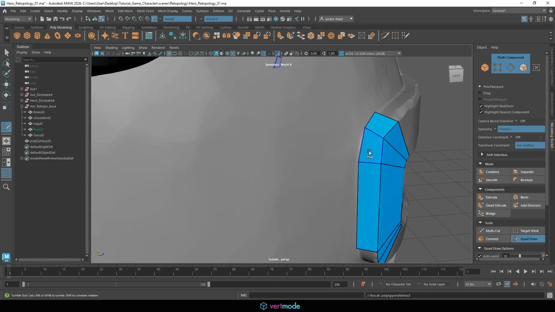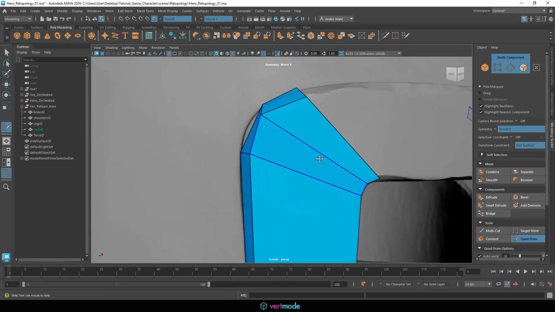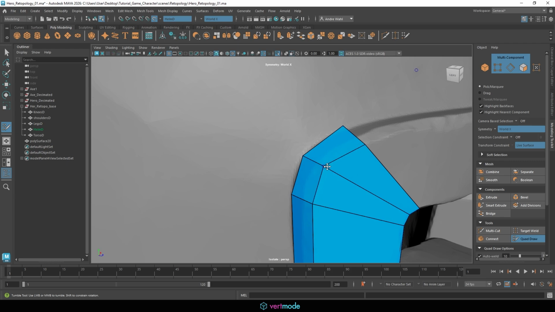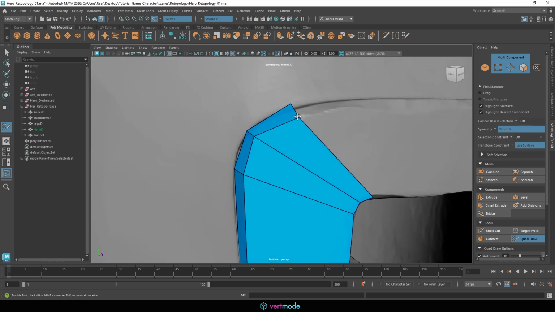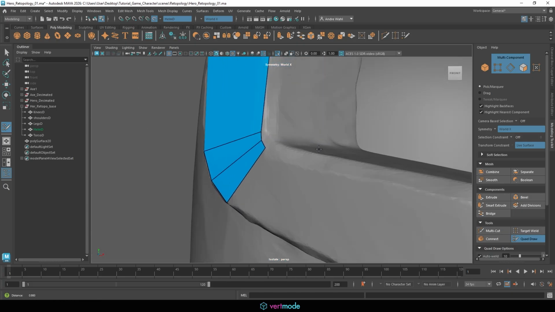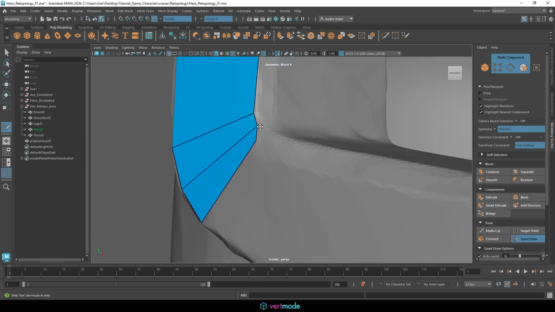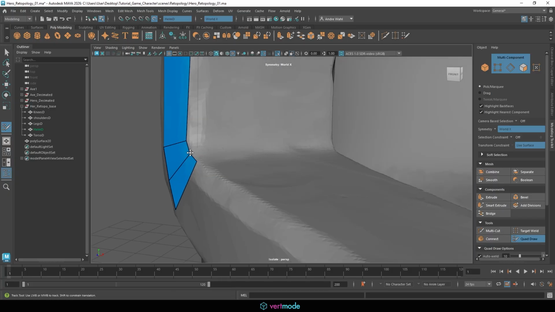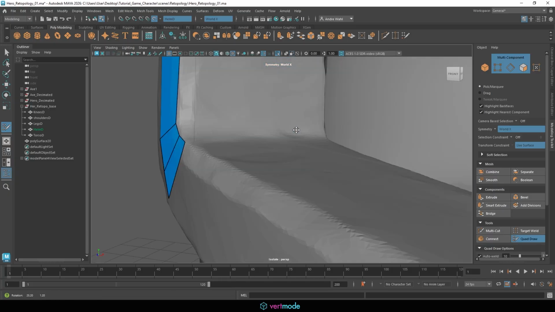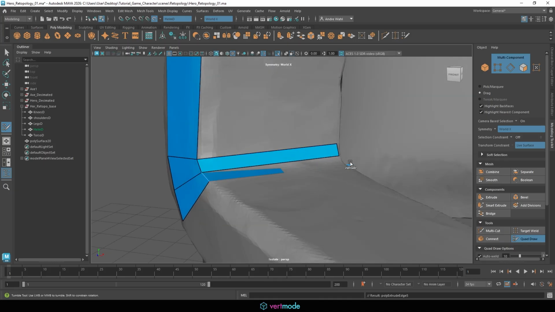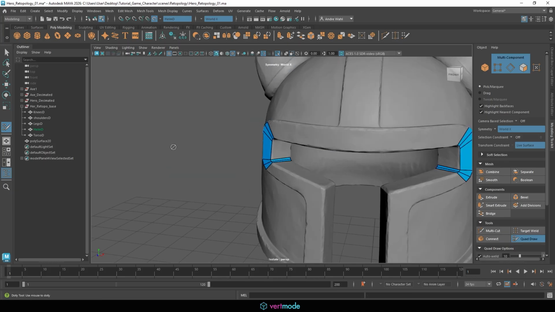Now, remember, this is a process video, so I'm not going too detailed into the tools and how I'm using them. So just be aware of that for those of you who are just joining us. You can use whatever retopology tools you want, and you can always look up these tools specifically. I may even have a tutorial on some of these since I use them so often. So I'm just going to kind of work these curved areas to begin with.